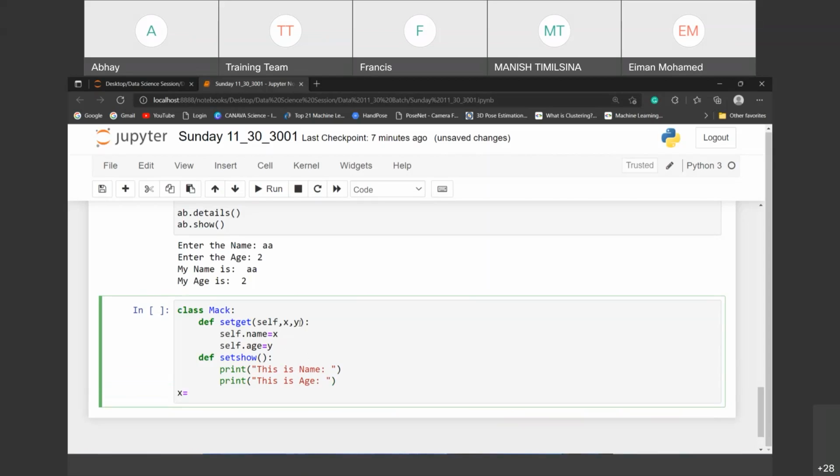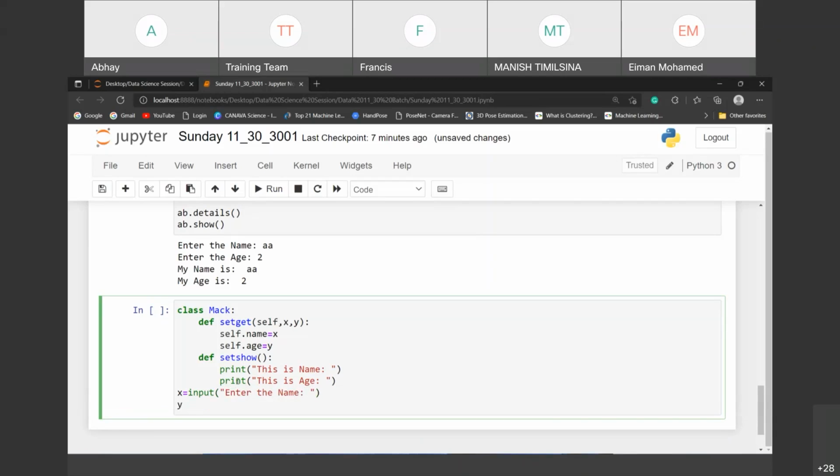Why? Because x and y are your function arguments. So x is equal to input, enter the name, and y equals input, enter the age, but this becomes an integer, so I'm passing it here.